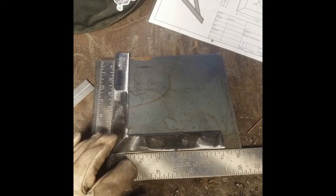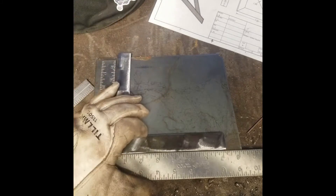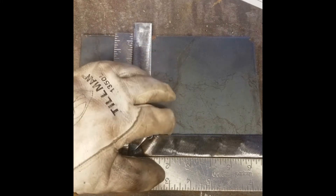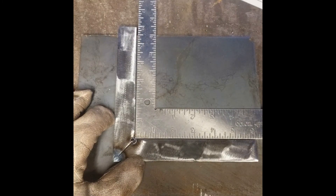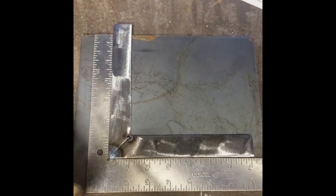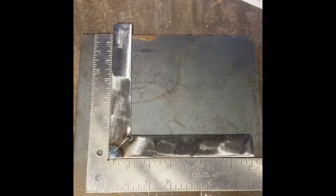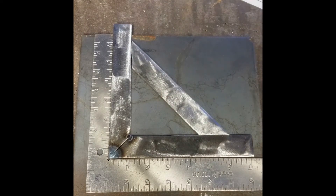After taking care of that distortion, I flip it over and tack weld the opposite side. Again, after placing the tack welds on the opposite side, I check dimensions and make sure there's no distortion and my parts are still within square. The outside looks good, but checking the inside, you'll notice the square doesn't sit flat against both legs — my inside tack went over the edge a little bit, so there's weld material preventing an accurate reading. I can go in with a file later to touch that up. Once everything looks good, I set the rib in place to verify the fit-up before tack welding it.